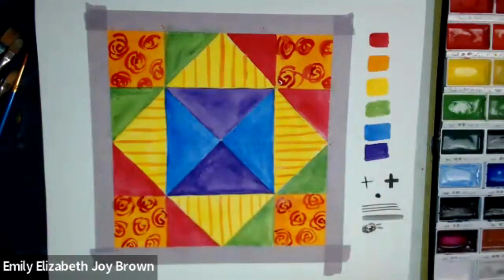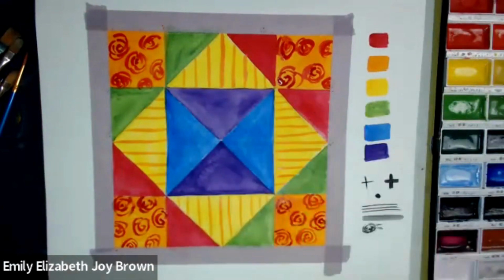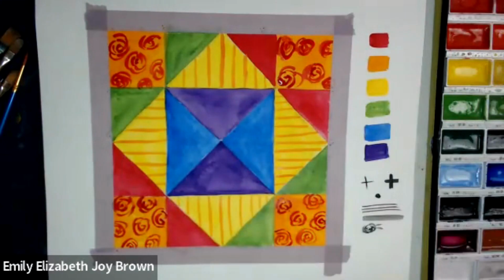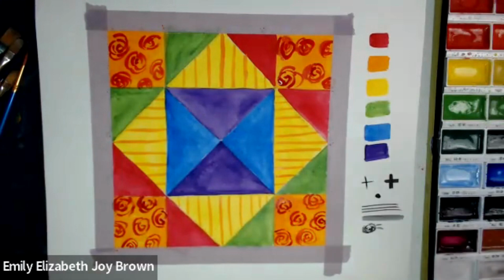Next is red. And I'm going to use purple on red. I don't know what I'm doing. It could be a disaster. Wish me luck. All right, purple, more water. I kind of scoop the water up with my brush sometimes. Okay, and then dip it in my paint.